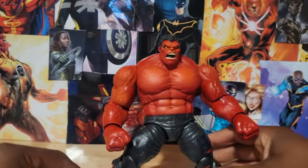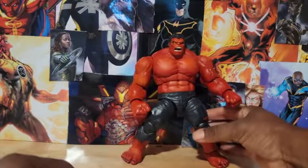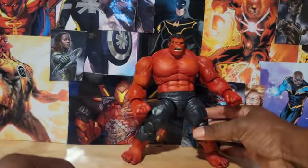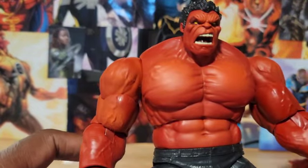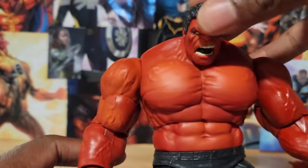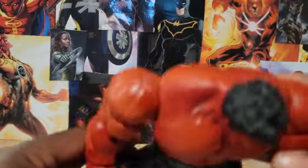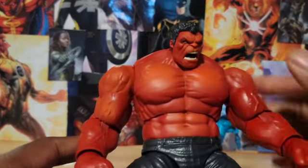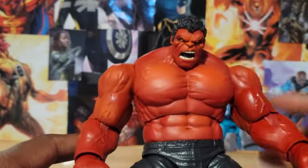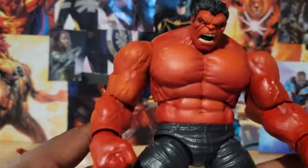This is how we want our Hulk to look. Because one thing we love about the Hulk — what does the Hulk do? The Hulk smashes. And that is what his job is. Smash. Now, he does not come with an alternate head. He has that one angry face with the red eyes that we know about. Curly hair — like Philip Michael Thomas from the old Miami Vice TV show. If you know, you know.